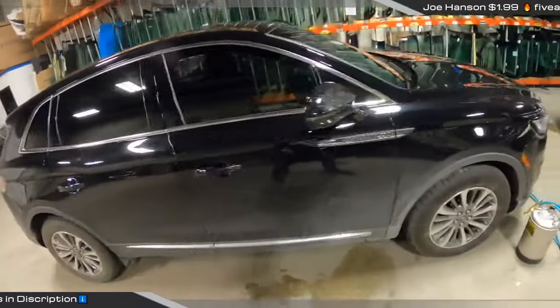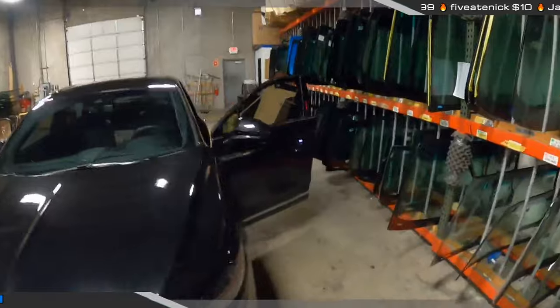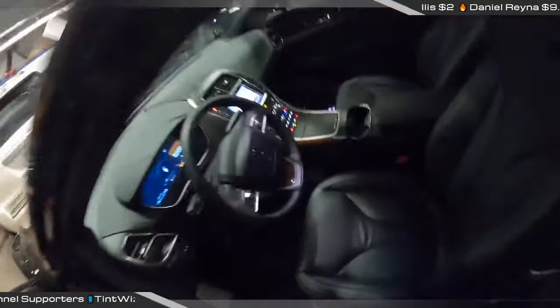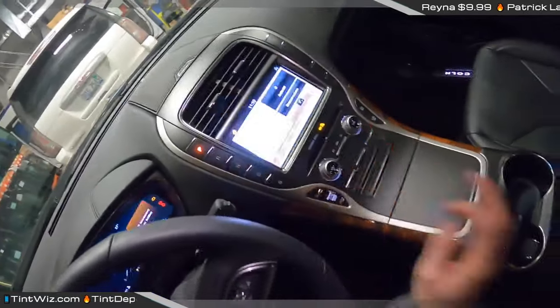So these ones are done. Front quarters, front roll downs, we are all set on these ones. So that one is dropped off. I will take a short intermission and talk to you guys, answer some questions, and then we'll hop right into the next one.